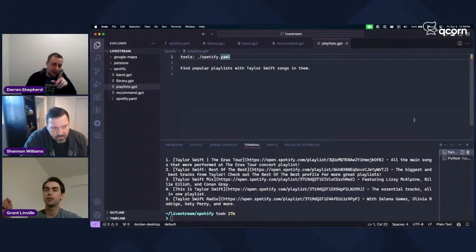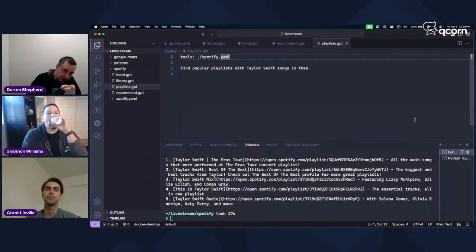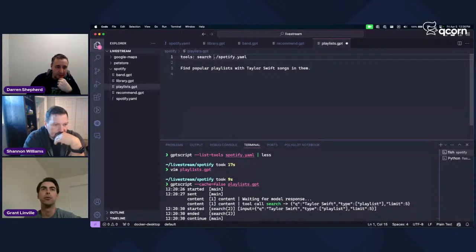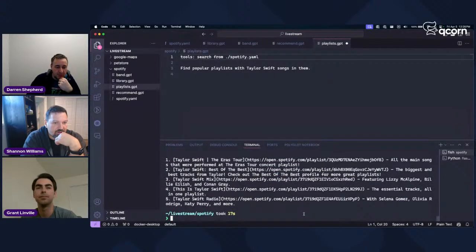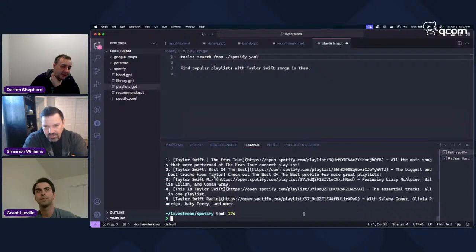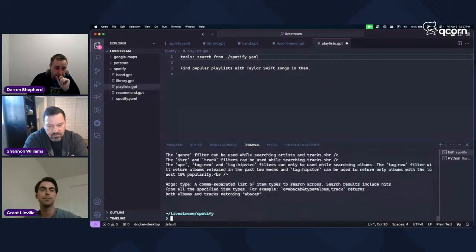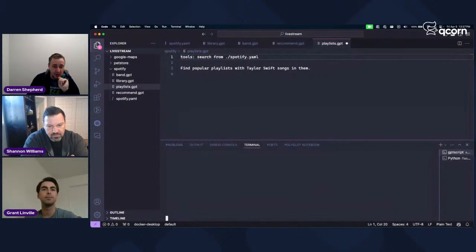I was going to say, you can limit without changing anything. If you want to expose just a couple of services, you can do it with a syntax. Yeah, like I could do search from Spotify.yaml and that'll just give it this one, or you can specify multiple. Yeah, you can constrain your request to a set of APIs, not the entire API. Right, because you don't necessarily want to give it the whole API. That's why the list tools feature is super nice, because given the spec, you can see the list of the various tools, and then you can just pick out the ones that you want to use.